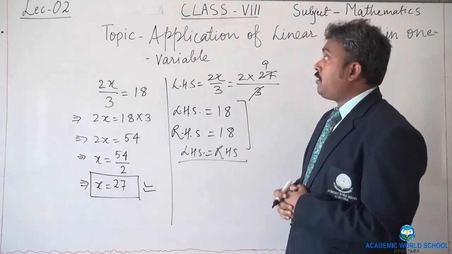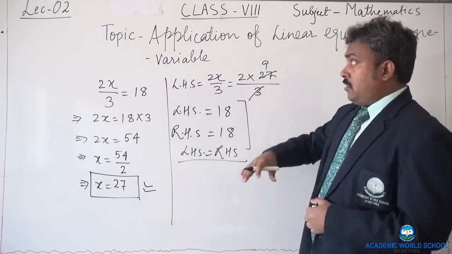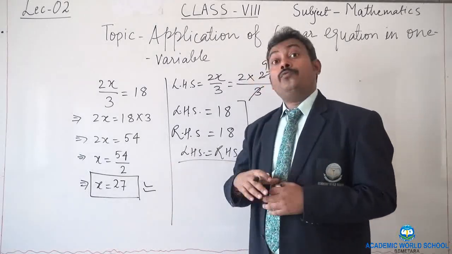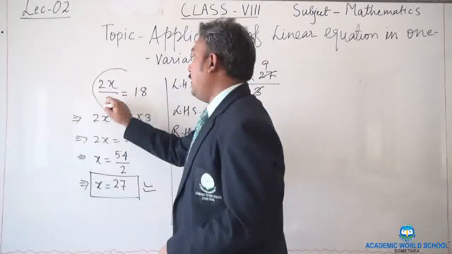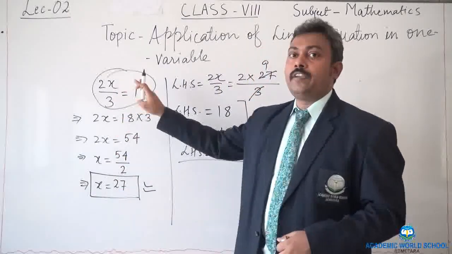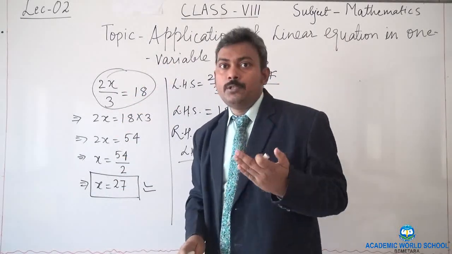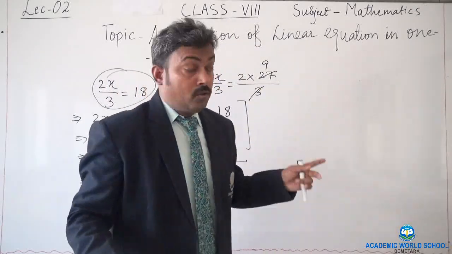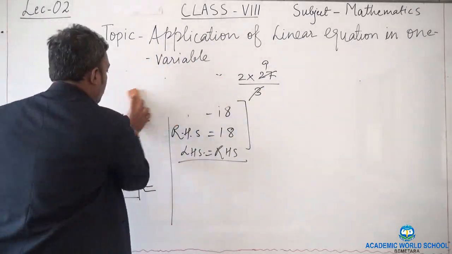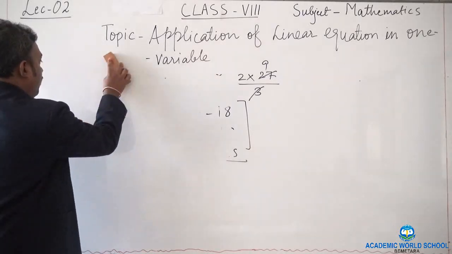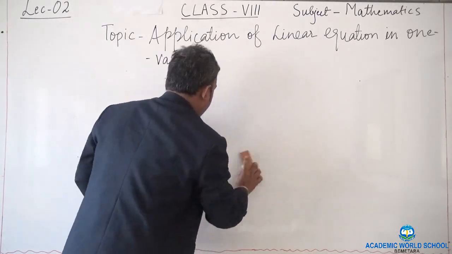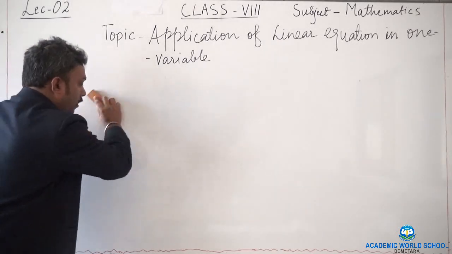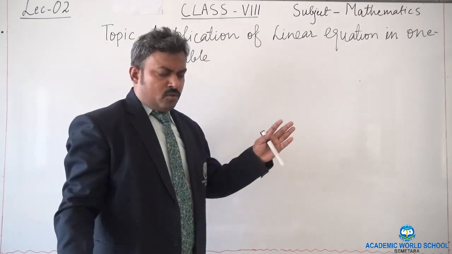Now we are going to discuss application of linear equation in one variable, okay, where we will find this kind of equation, where the variable will be on one side. Now application means the word problems related to linear equation of one variable. Okay, word problems related to linear equation in one variable.